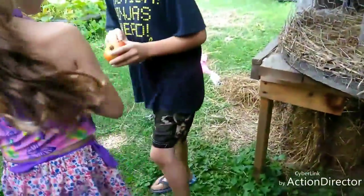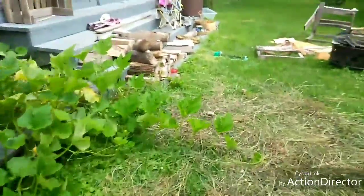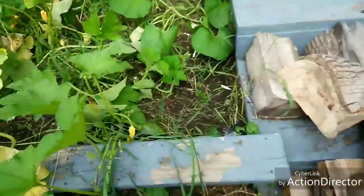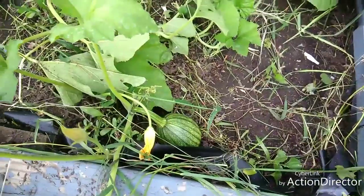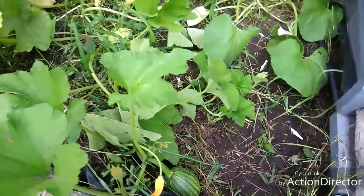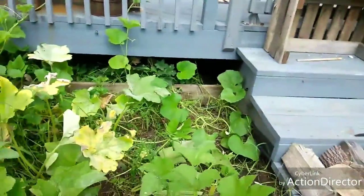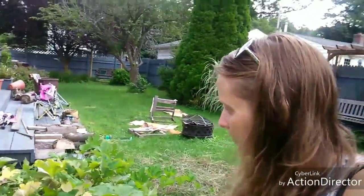Mom, can you still eat this? Or can you cut it off? Yeah, it's fine. See how these pumpkins are doing. Still growing, I see. They're coming out quite a bit. After pruning and weeding, sometimes I just snap a couple things or bend them and then they end up dying and it looks really bad. So that's why I don't like doing it. It makes me nervous. But it's still growing.